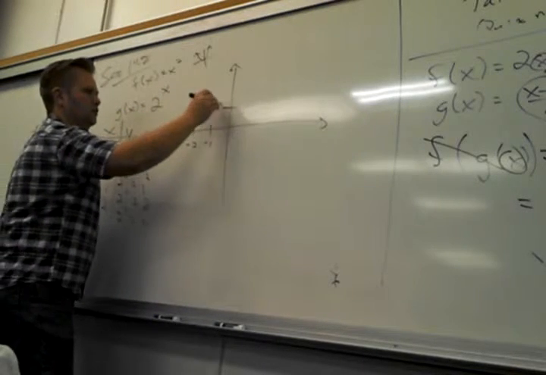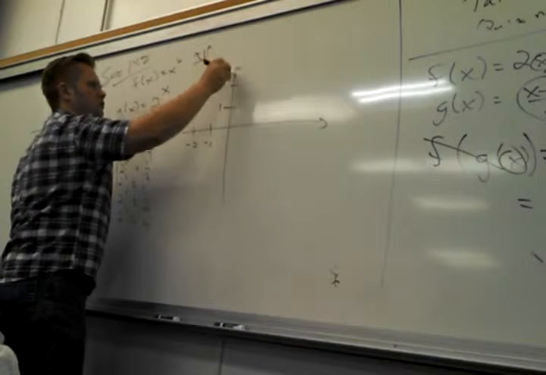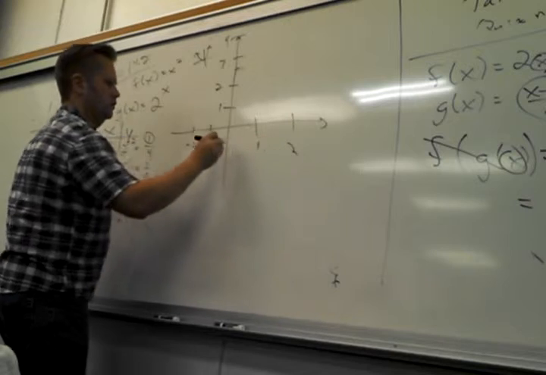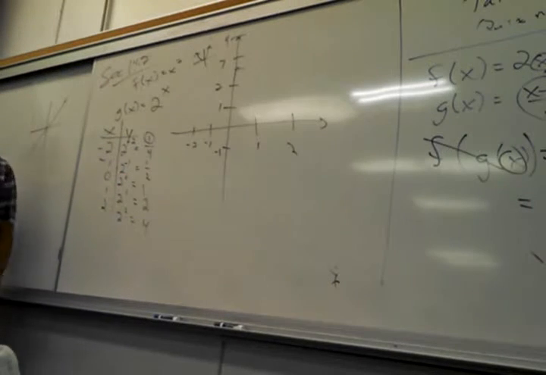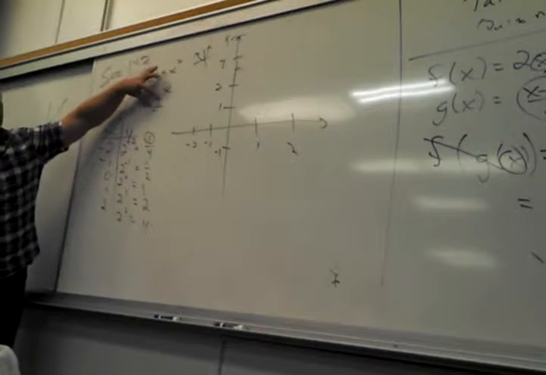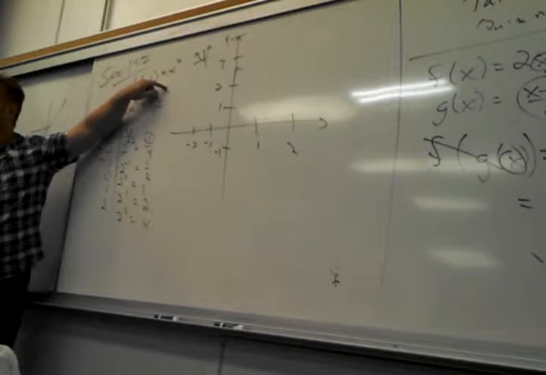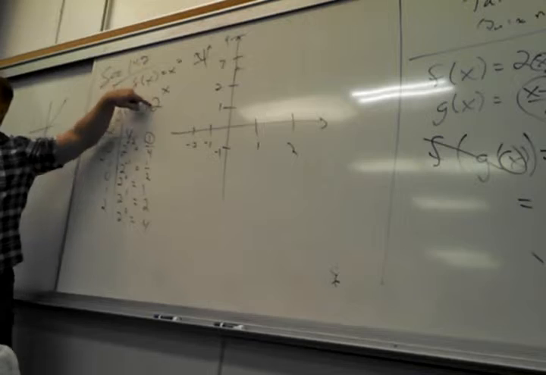Look at -2, -1, 1, 2, 3, 4. I'm going to get some good room for some points. So no matter what number I put as the base, when I put a 0 in the exponent, it's always going to come out to be 1. Unless the base is 0, which is not allowed.